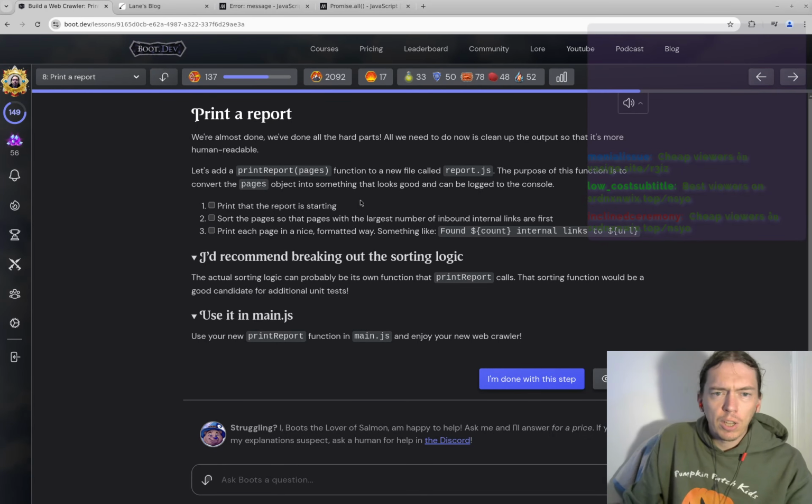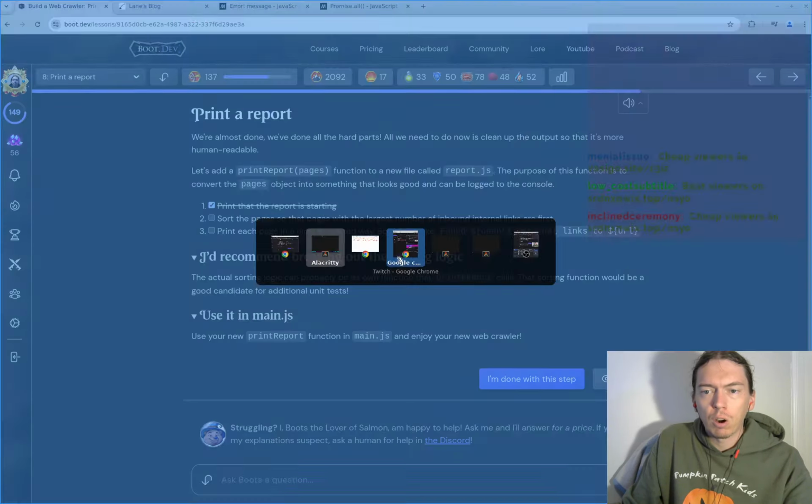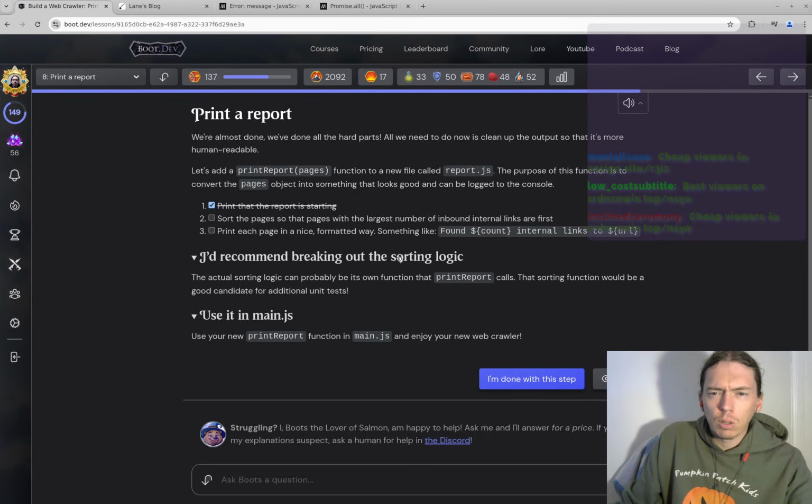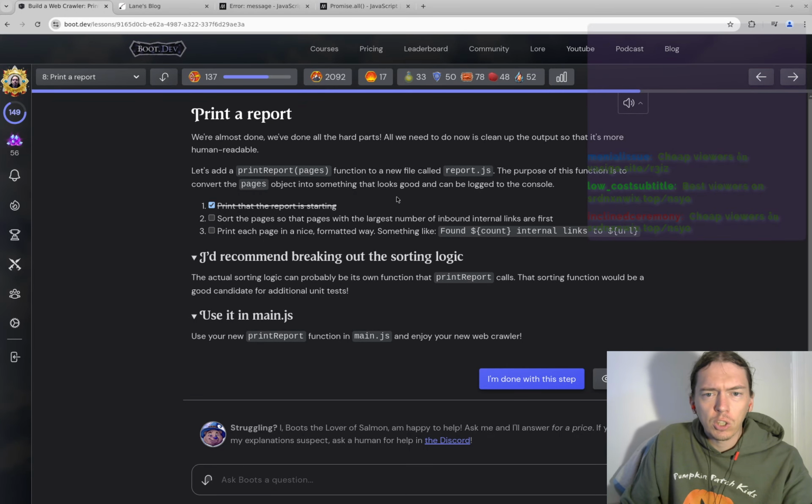and then we'll say sort the pages so that the pages with the largest number of inbound internal links are first. Okay, so are the pages supposed to go in? It's just supposed to go in as an object.